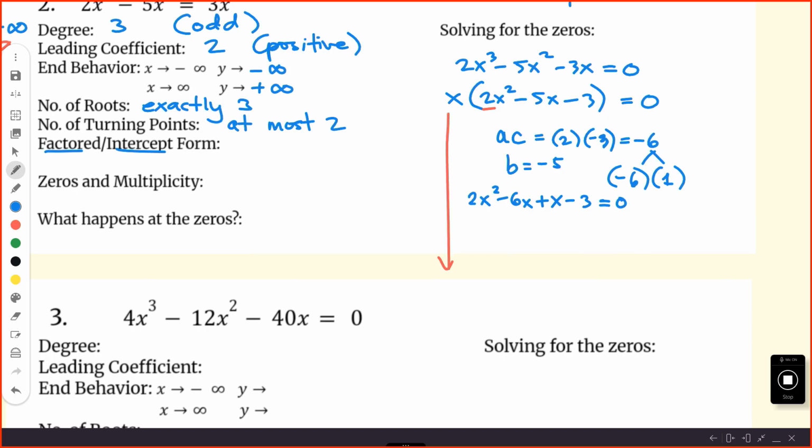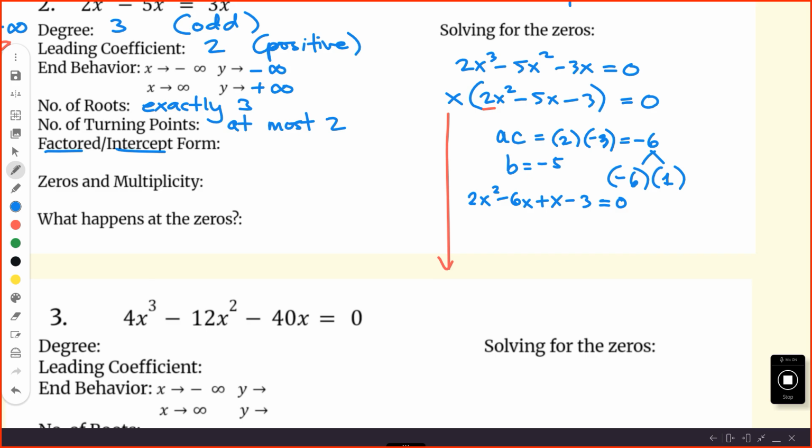Okay, how did I get negative 6x plus x? How do you know which one to do first? Like, how do you know to put 6x before x? It doesn't matter. Well, you can put the x first and then the negative 6x second. It's going to give you the same answer. Okay? Because you will factor both groups. So it doesn't matter which one you put first. But sometimes there are types of functions wherein you have to make sure that you can find a common factor when you put this in. Okay? All right.